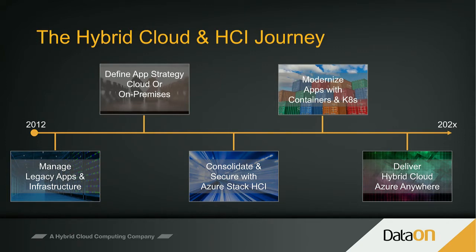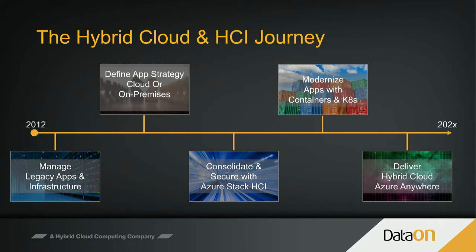Second is really defining your workload and apps. What is your app strategy? Which of the workload applications should I move to the cloud? Which of them can I keep on premises? And it's a customer decision. It's a business decision. Because maybe some customers say for web services, I want to put it on the cloud. Maybe for some security reason for SQL, I want to keep it on premises. But having that strategy in place is critical because how do those talk to each other? How are the on-premises and the cloud applications able to integrate? That's the concept of hybrid cloud. And making sure you have that concept in place is very important in your decision process.